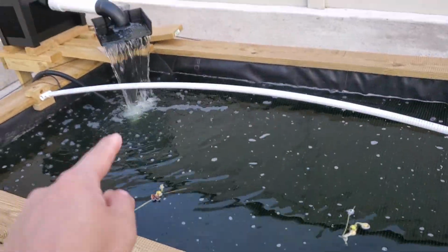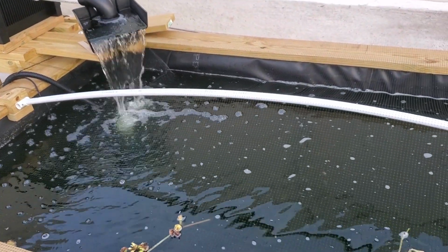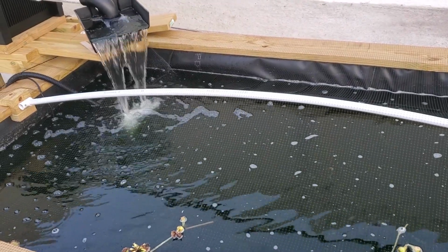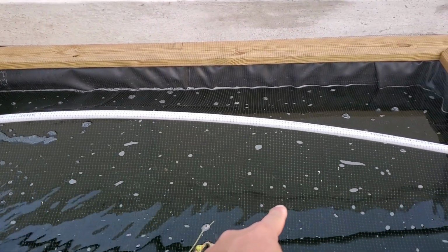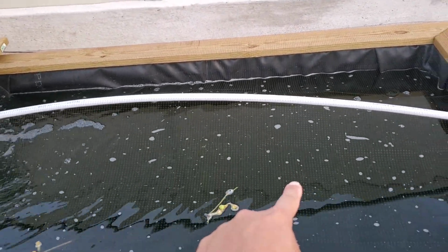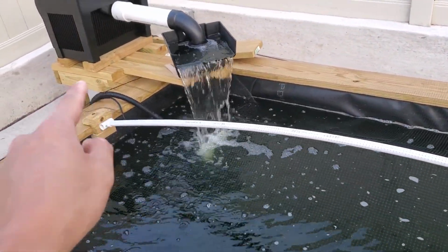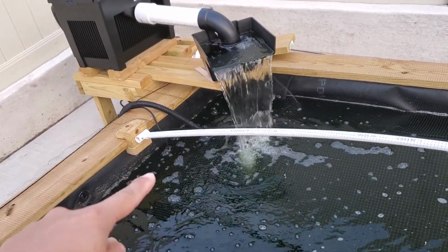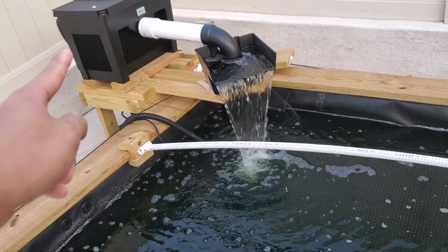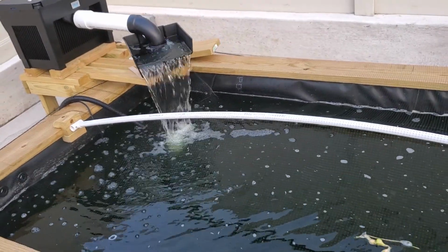Well, what had happened was that the one that was sitting over there had stopped working after 31 days, 1 day after the warranty period. So I had to take the one that was circulating the water, which was only about, I think, 950 gallons per hour, and I put it over there. It wasn't enough to power both the UV sterilizer and the filter. Of course, the filter is more important, so I had to shut off the water to the UV sterilizer. Right now it's just powering that filter and keeping the water circulating and filtering the water, keeping all that beneficial bacteria alive. So I did order a new pump.